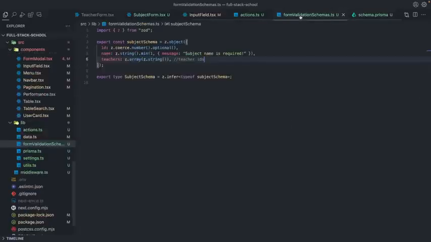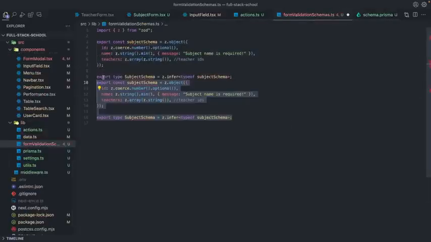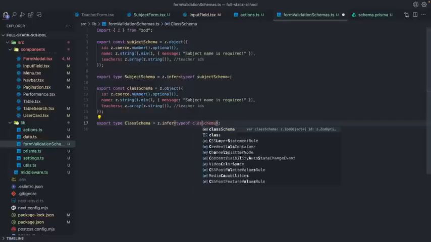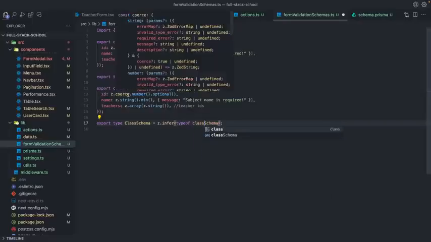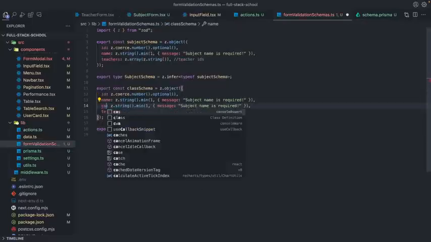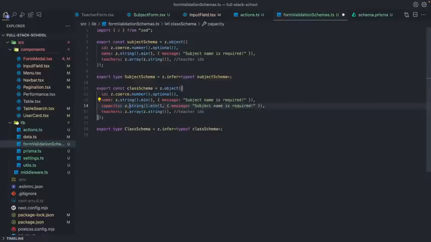So let's create our schema. I'll say class schema. It's going to be an ID. Again, name, capacity. It's going to be a number. Let's change this message. Two more.